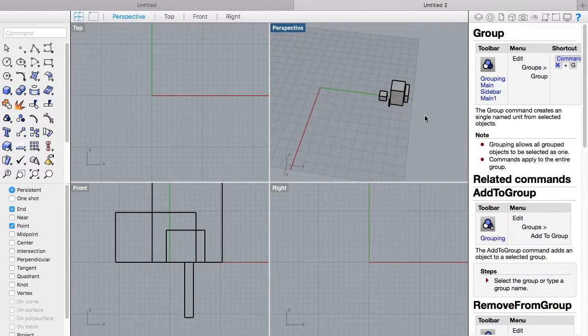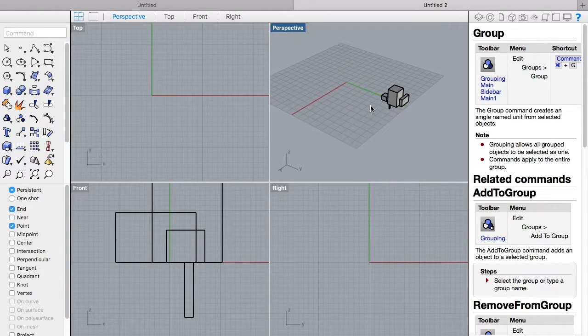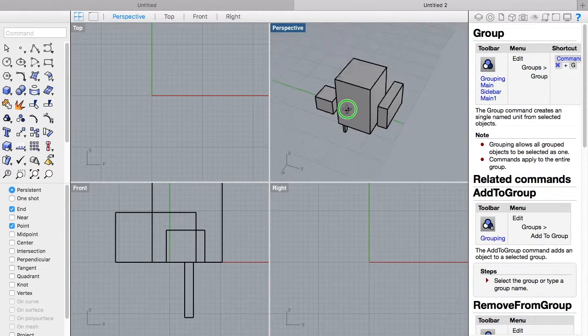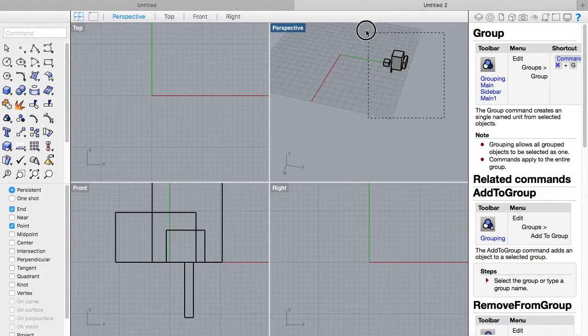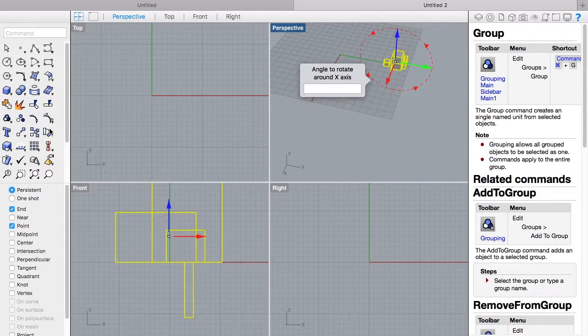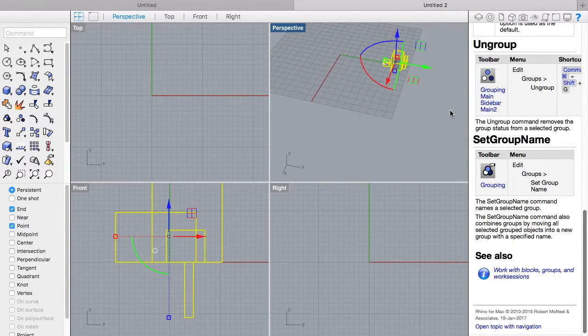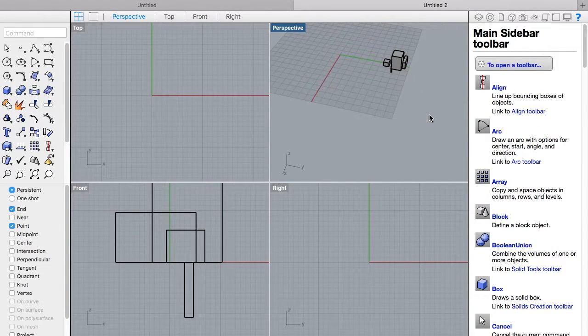Now you don't want to boolean them together, because you might want to make changes, and since they're different parts, when you send them for production, they have to be in different units, right? So you don't want to boolean them, you want to group them. If you want to ungroup them to make changes, just select it again and click on the next tool, which is the ungroup tool. The tools which I would be covering in this video particularly are the ones I never use through the toolbox.